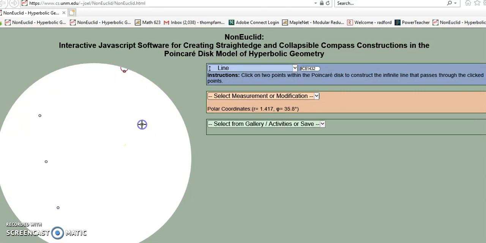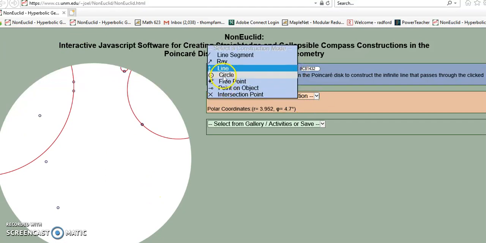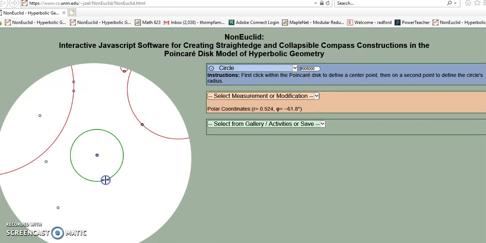There's a line. Oops, that's a little line. There's a line. All right, so there's a line. So you can make lines and you can make circles. All right, circles. And you'll notice that the center doesn't always look like it's in the center of the circle we drew, and I'll explain that in a minute. But those are the tools that we would need to be able to do straight line constructions in order to do any constructions on the hyperbolic surface.